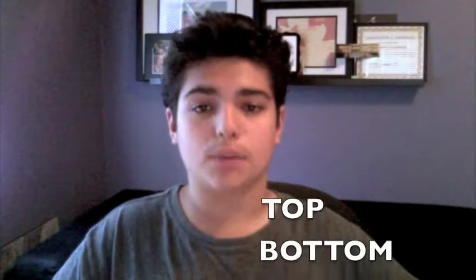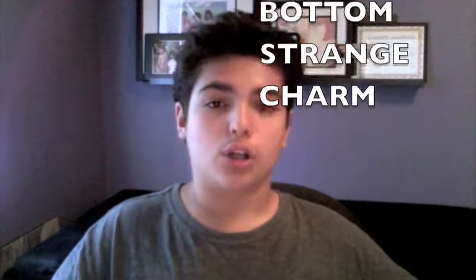The up and down quark particles are the two most stable and strongest of the quark particles. The other quark particles, the top, bottom, strange, and charm, are a lot more common to decay, decompose, basically be broken up and destroyed. They will then absorb into the up and down quark flavors.